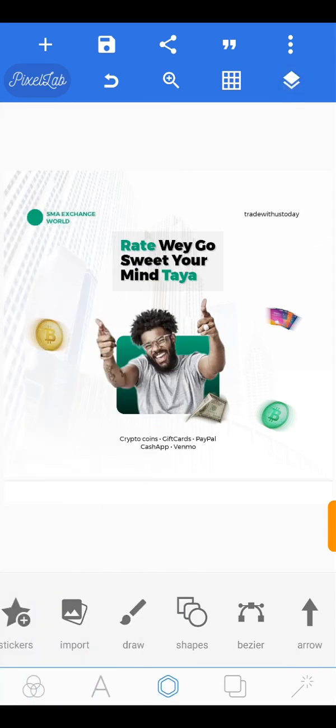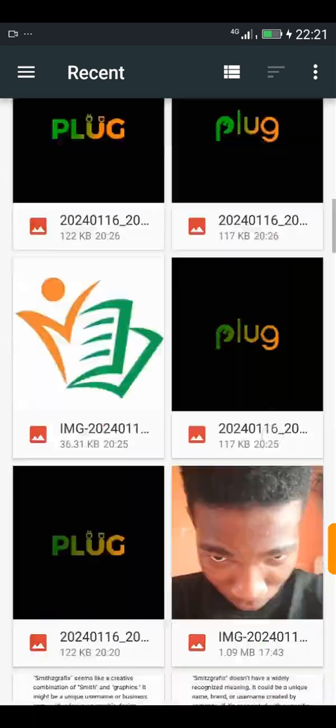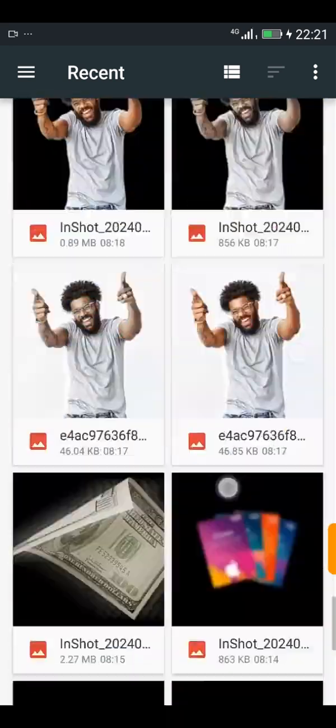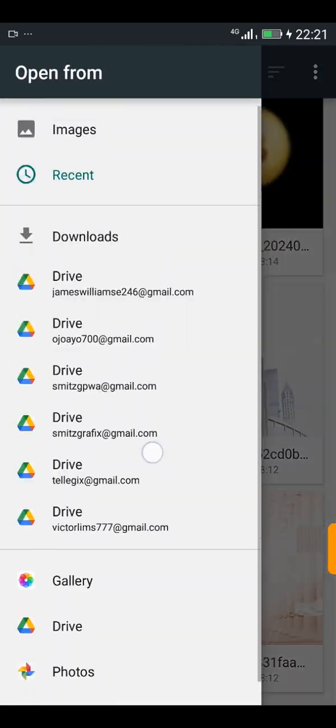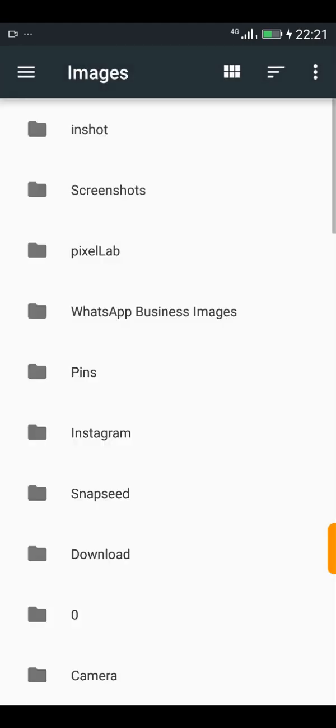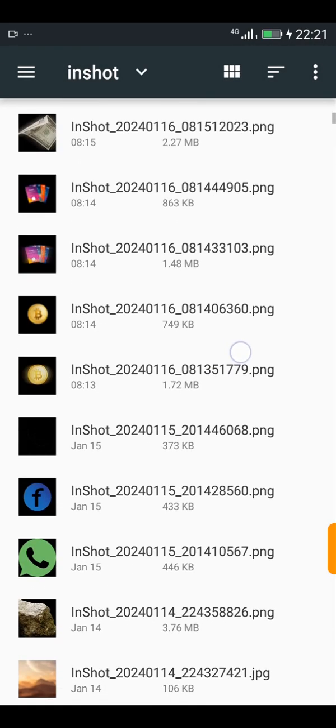So bring in the WhatsApp icon. I think I have that one there. The WhatsApp icon.